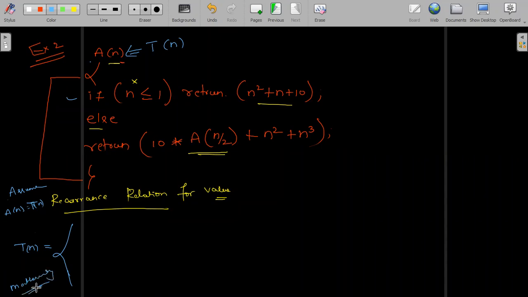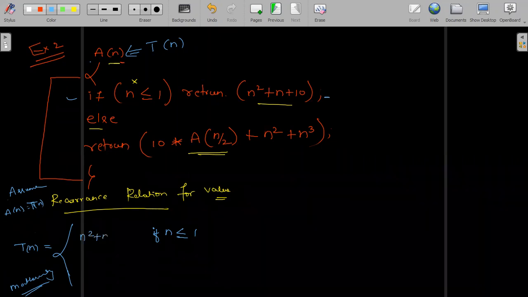Mathematically, if n value is less than or equal to 1, what will it return? Exactly whatever is there in the statement, write exactly the same thing: n square plus n plus 10. That's it.